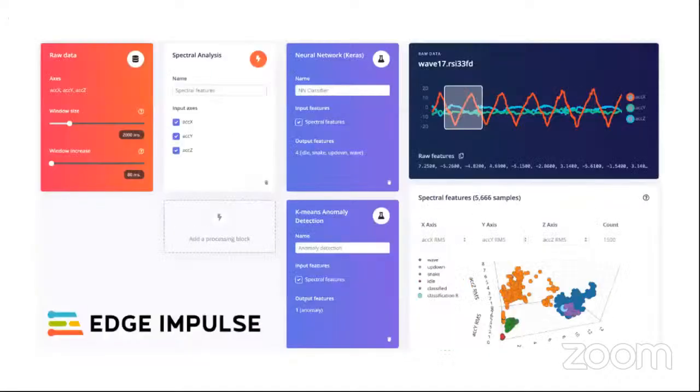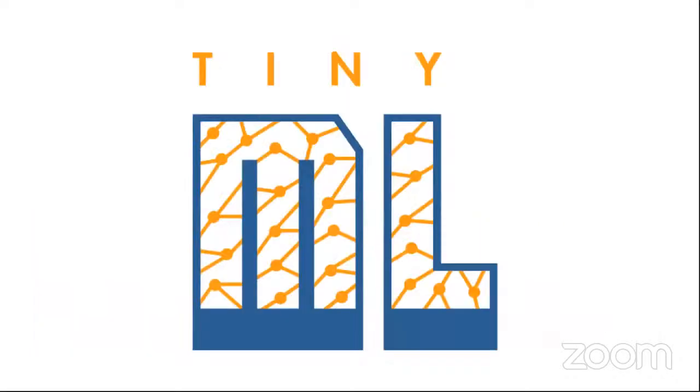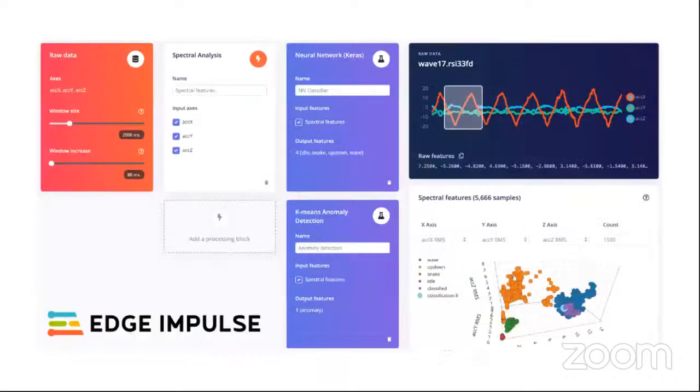Okay, so now let's come to the code part. We'll be using a platform called Edge Impulse, as I told you. The TinyML working group has an end-to-end TinyML workflow, and this Edge Impulse platform actually implements the end-to-end TinyML workflow. Right from the data acquisition to the data transformation to the training to the inferencing, we can do everything on the platform itself, super easy.